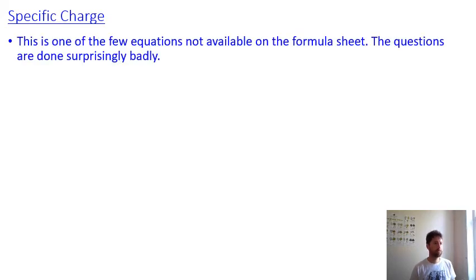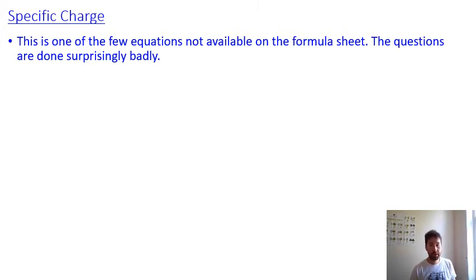Right, so here's the first new material for the course, specific charge. Okay, this is historically a really important measurement for charged species. Clearly a neutron doesn't have charge, so its specific charge, as you'll see in a moment, will be 0. But for items that do have specific charge, comparing their values is really important. Now the formula sheet is very comprehensive, but specific charge is not on there.